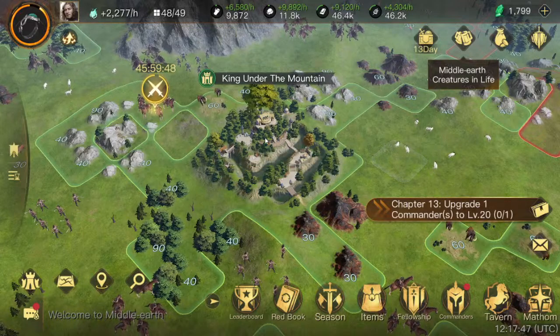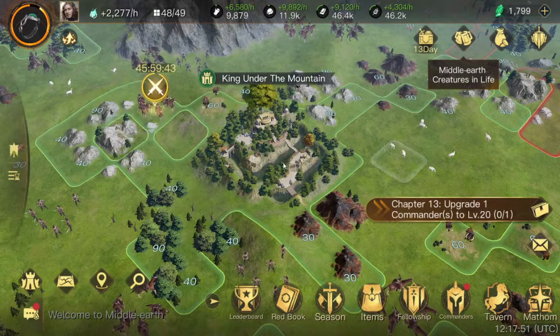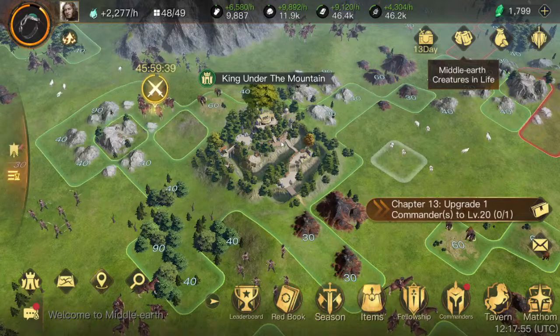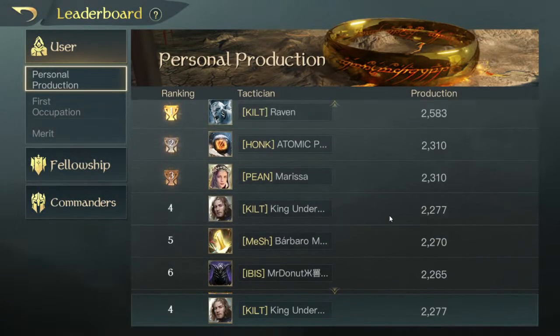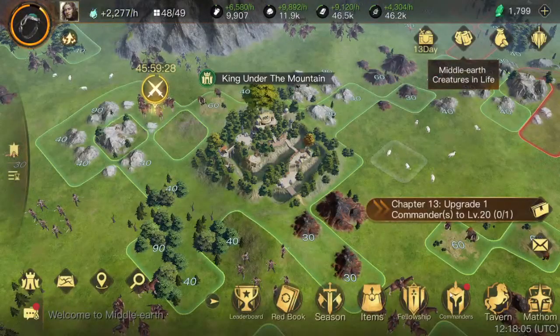So today is a season start. Normally, I'd probably be on 130s by now, I would guess. Maybe something like that. This is TE non-roleplay. Here's the leaderboard. So we're currently in 4th. We've used quite a lot of stamina.